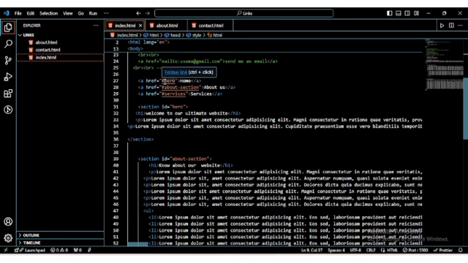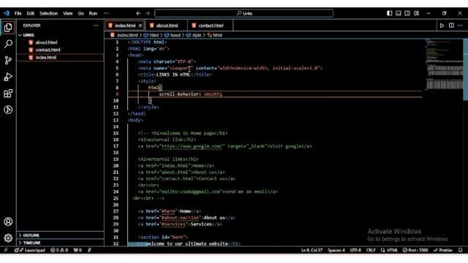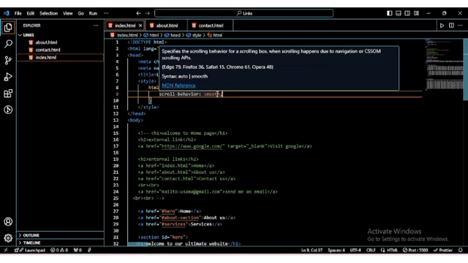When you're about to call an ID, you first put a hash, then the name of the ID. You make sure the names are the same, with a hash before it. Then go to your CSS. This is what we call internal styling, because we are doing the styling inside our HTML file. You write HTML and then scroll-behavior. This scroll-behavior is what we call a property, and smooth is the value.